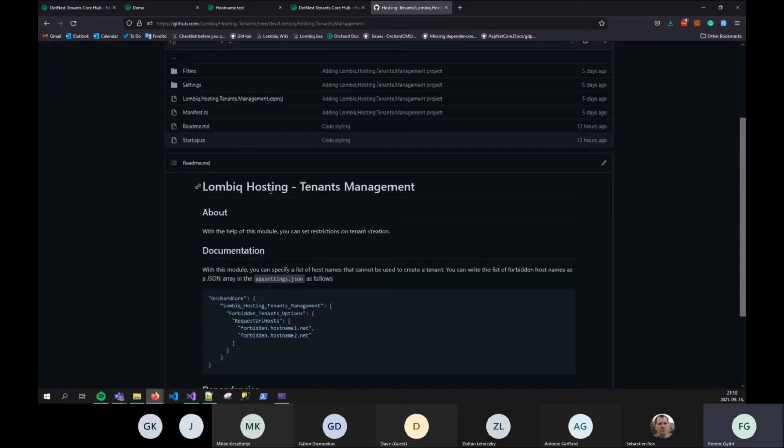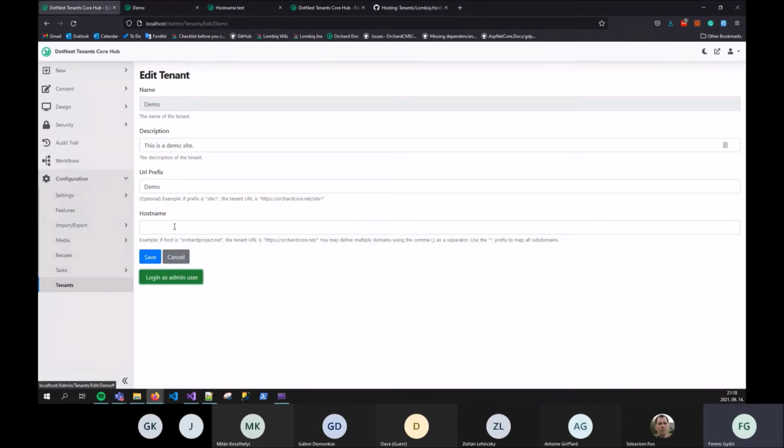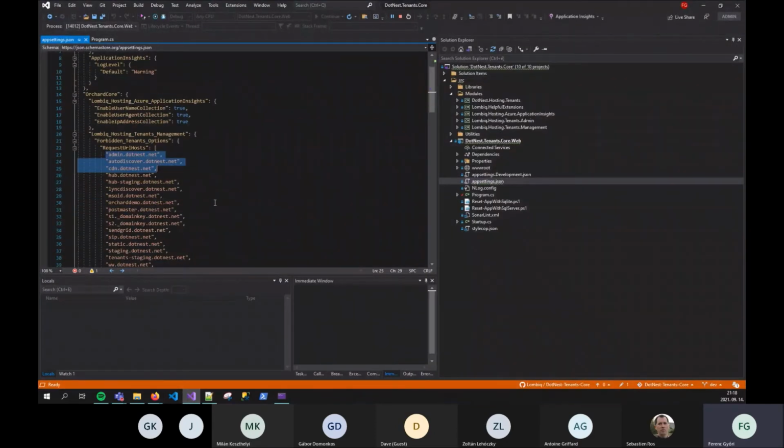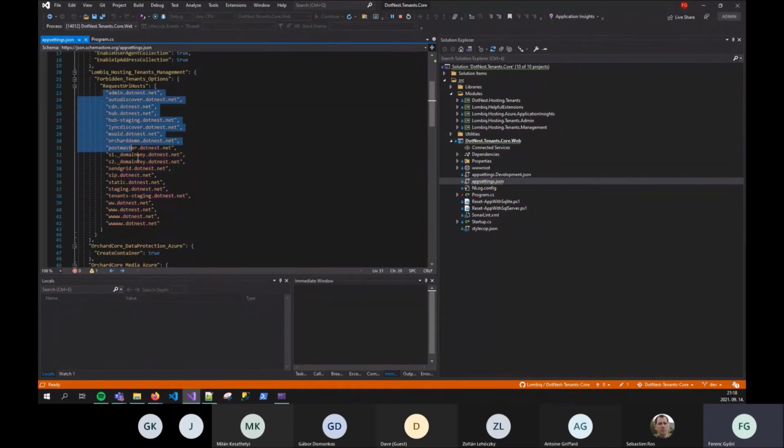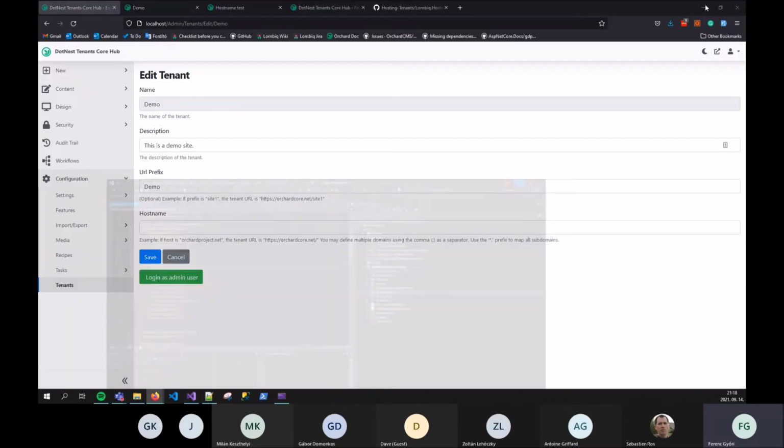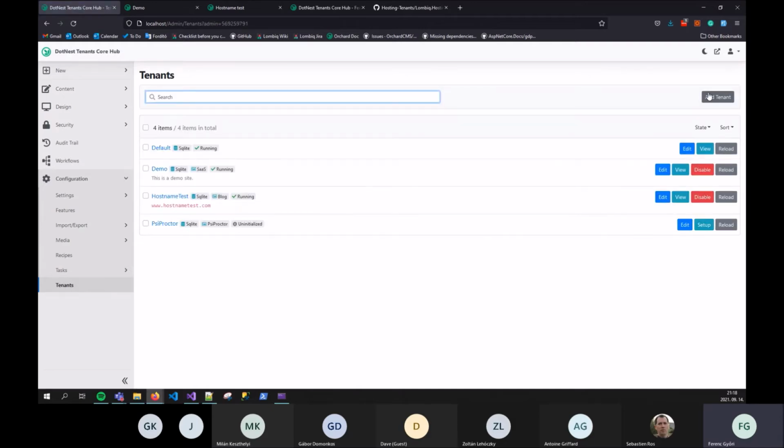With this module, we can restrict the request URL host when we create a new tenant. For example, in this demo, we configure this list, and with this hosting, we can't create a new tenant.